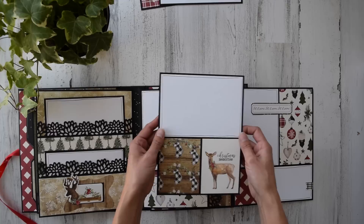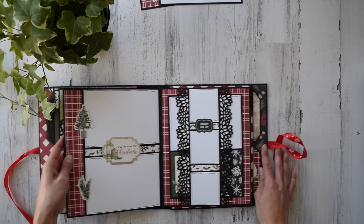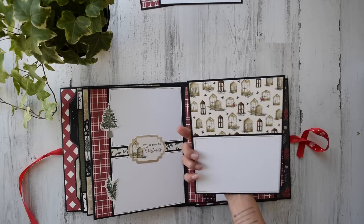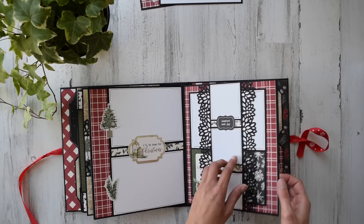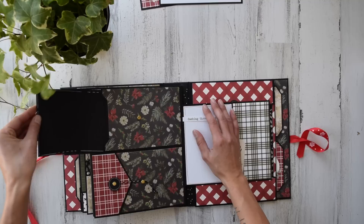Here's a chipboard element on a page pocket. This is the page-one unit you can make from the tutorial — this big chunk — and it repeats itself. It becomes this again with two photo mats and places for journaling or decorations. You've got the belly band going again, and then the insert came out of there — I took it out of the wrong place, it was supposed to be like that — and then it repeats.